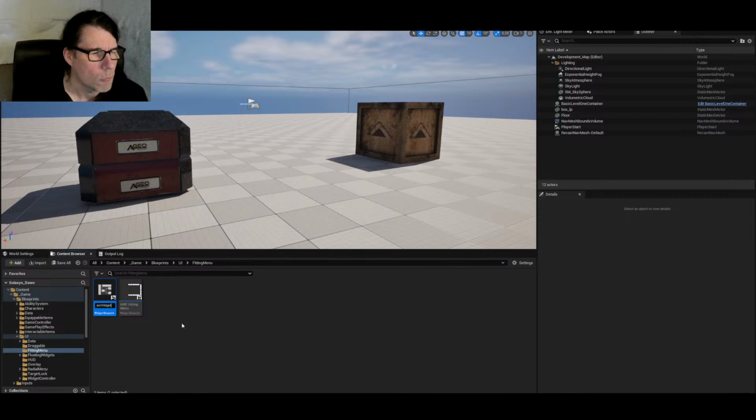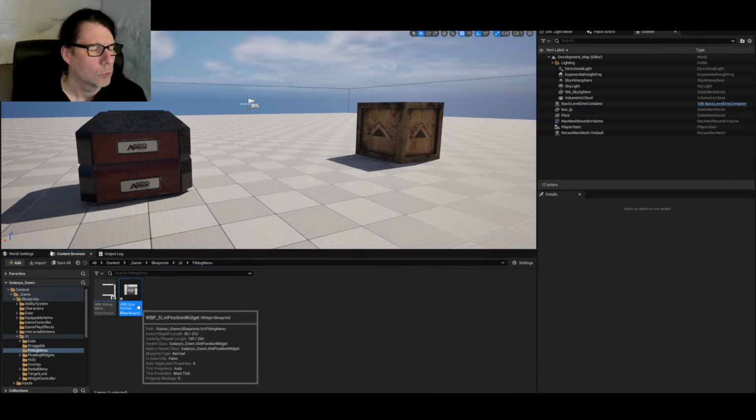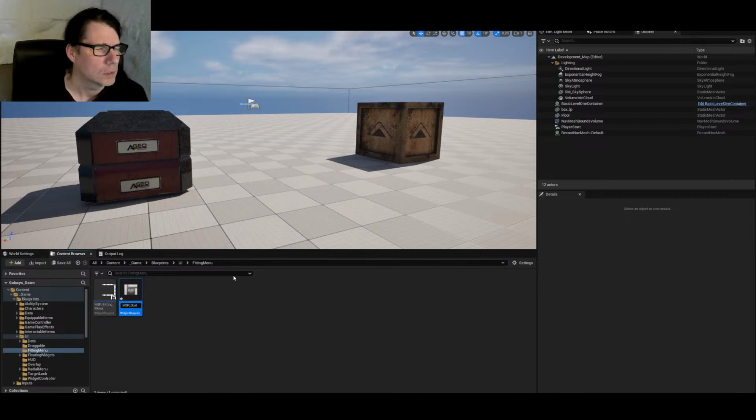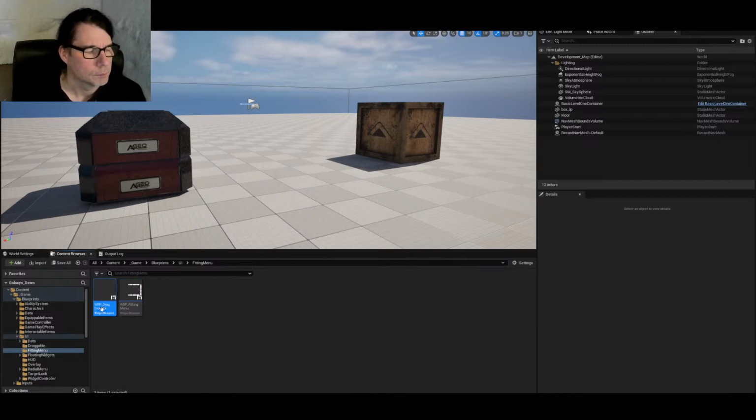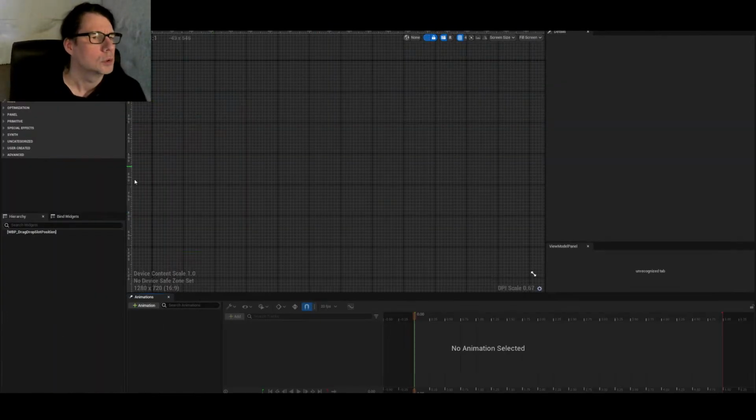Okay. Or drag and drop slot position. I don't know what they call these. It's getting too small for me.